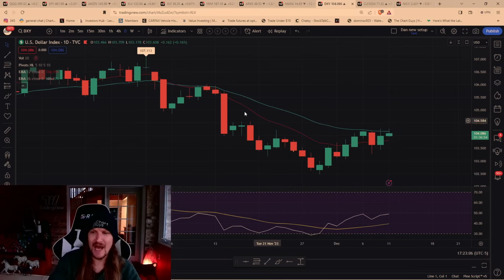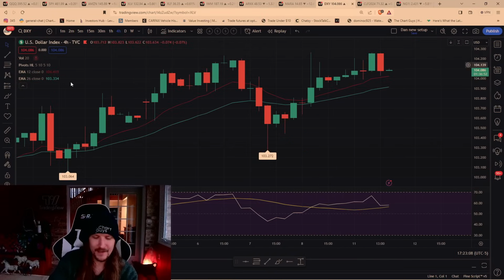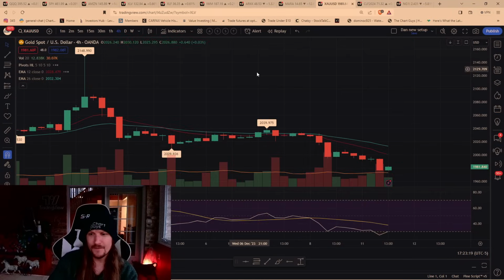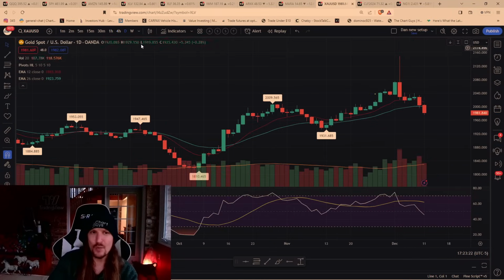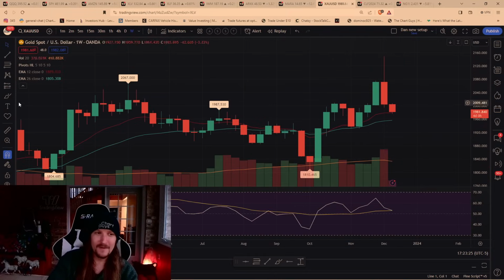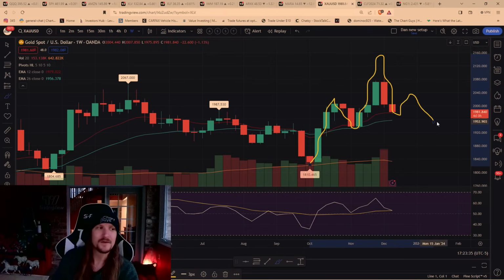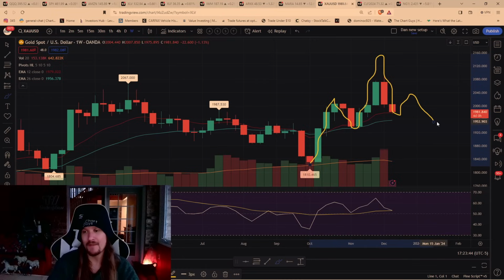The dollar is testing the highs, still struggling at those highs, but it's only going to be a convincing rejection of resistance if we were to break 103.98 support. The metals are still extremely weak. Gold is in a daily downtrend. We are looking for a weekly high or low. I think the dollar is going to be very key here because the dollar is either going to confirm a weekly downtrend or set a monthly high. Those are two very different things. One of those two things is going to happen, and that's going to have a significant impact on what the metals do. But top is in for a while for gold, in my opinion.